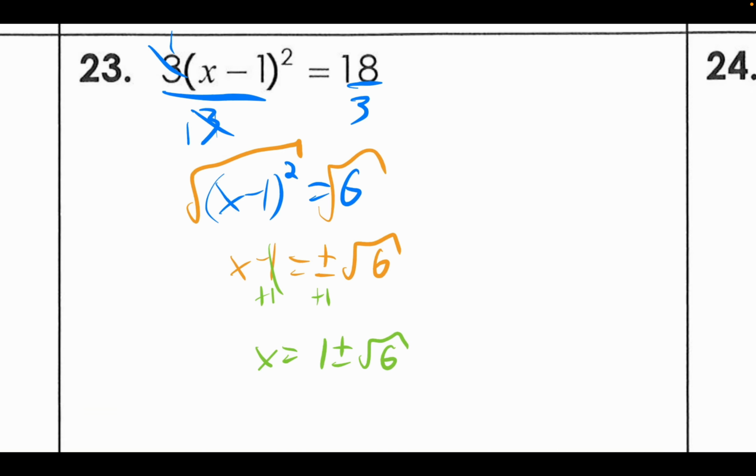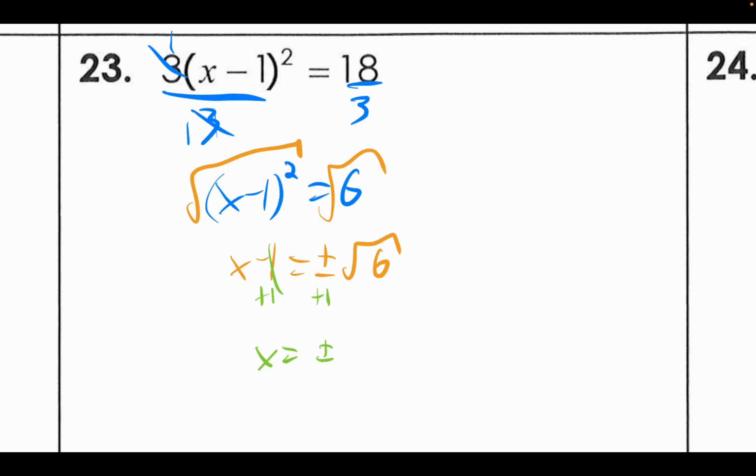And now you might be wondering, Mr. Kossel, why did you write the 1 before? Would it be okay if I wrote plus or minus square root of 6 plus 1? And while technically accurate, it is often confusing because then we're unsure if this plus or minus is only on the square root of 6 or also saying that the 1 can change signs. And then we have both scenarios of a positive and negative 1. And that's just not the case. We know that the 1 is positive because we added it. It's not negative. We're certain of that.